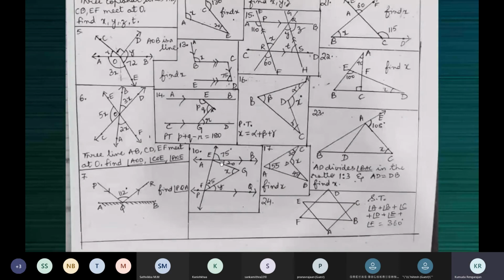This is the exterior angle. It's equal to 25 plus x. 95 is equal to 25 plus x is one way. Otherwise, you can use the property that the sum of all the angles on a straight line is 180. So 75 and 20 is 95, so this will be 85. And then you can use angle sum property in a triangle. 85 plus 25 plus x is equal to 180.